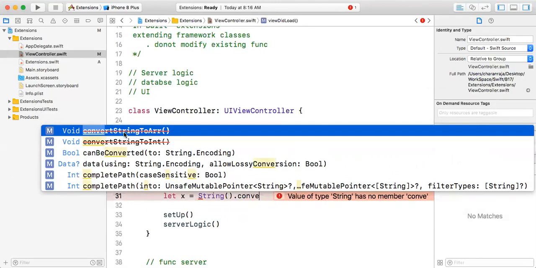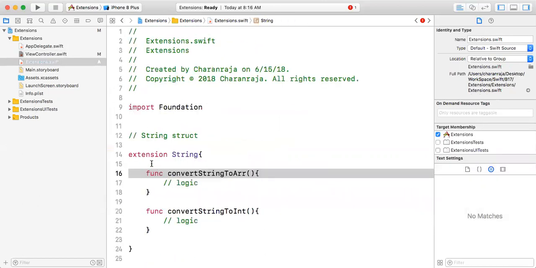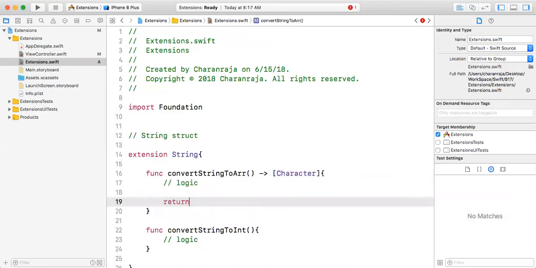But when you want to convert this, you have to provide your input parameter as a string here. Since I'm just extending this, I should provide my input as a string, or else I should get some value from this. Whenever I'm converting string to integer, I should have an output, some array type. Here I'll return some array. Or else I'll make this a nil.